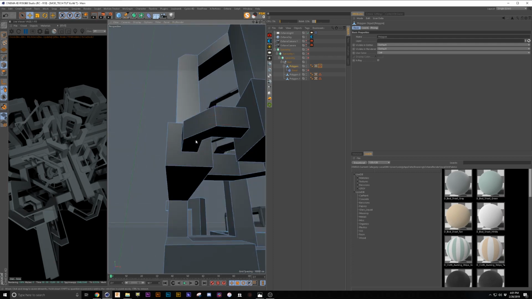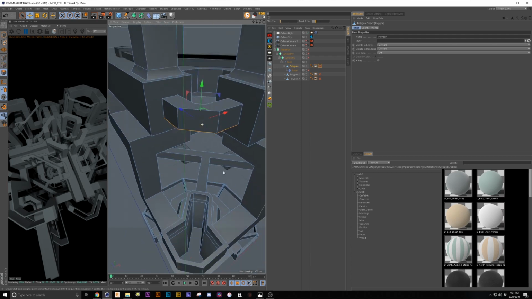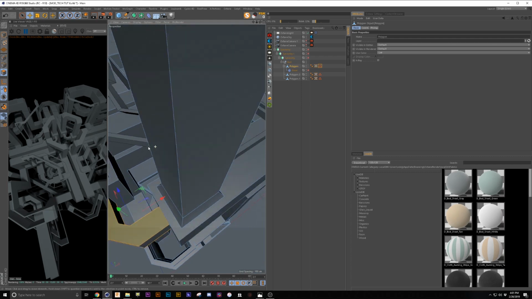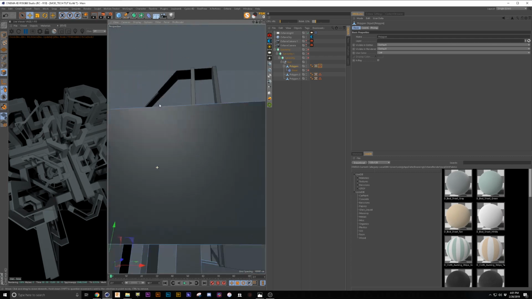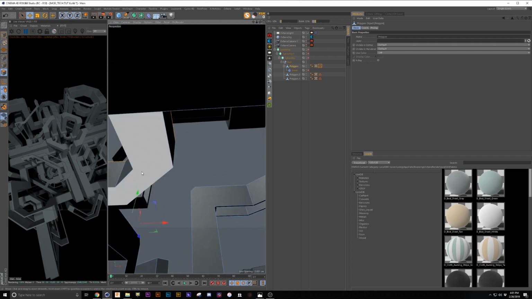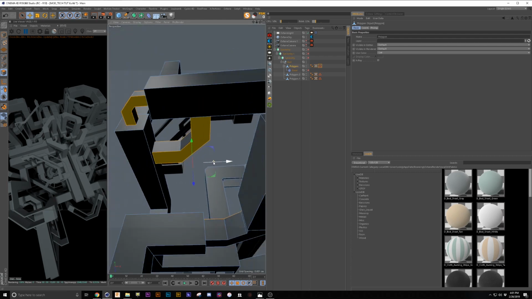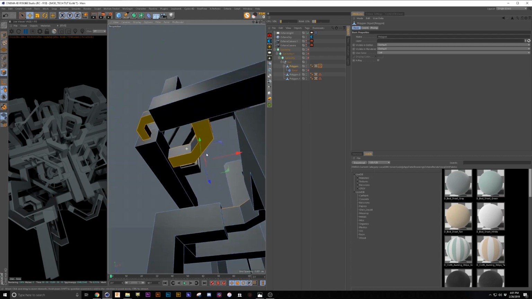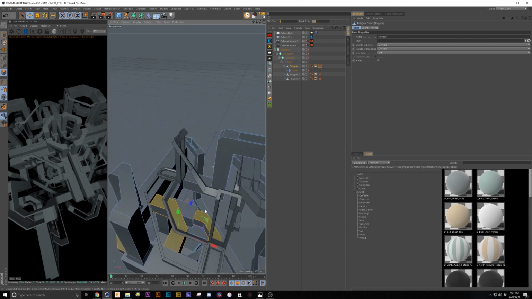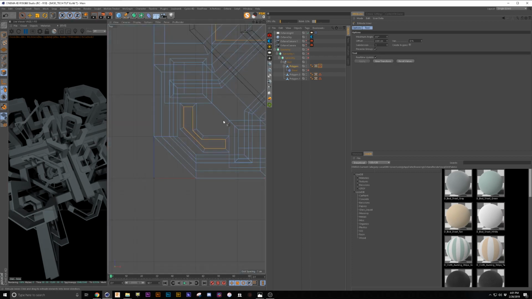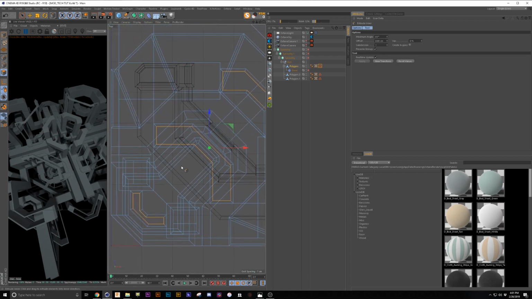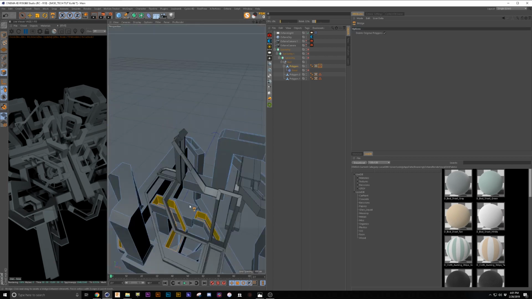Remember, it's MN or right click and dissolve. Then go back into polygon mode. Select this guy, this guy, this guy, this guy, this guy, and this guy. Hit I for extrude inner a little bit. Go into top view. Hit MB for bridge and click in the selected areas. There we go.